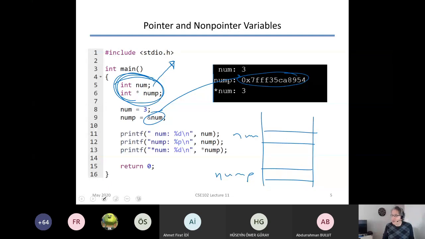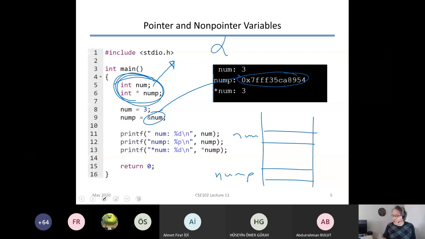The address of all that is selected by C, not by the programmer. So the programmer will never be able to change where things have to go. The compiler will decide that. However, with this ampersand operator, I am able to know where that address is.